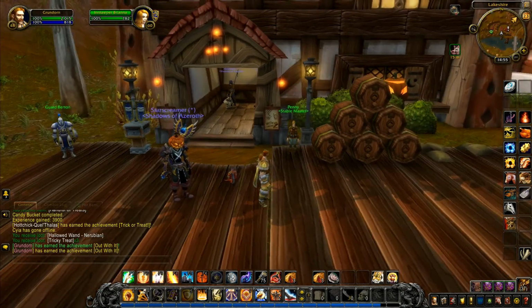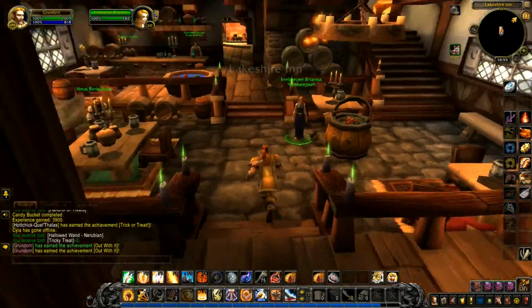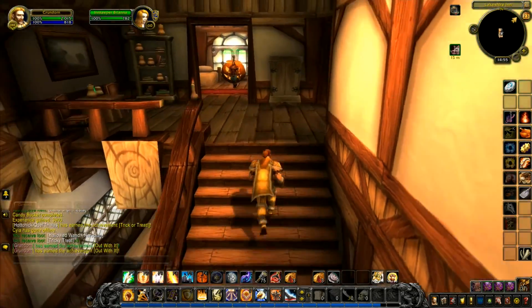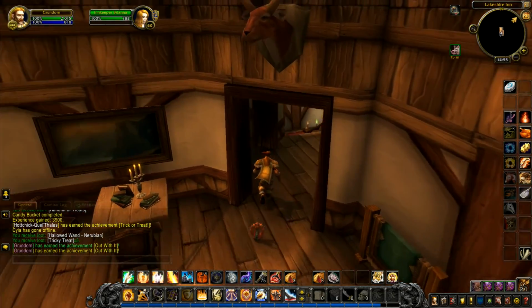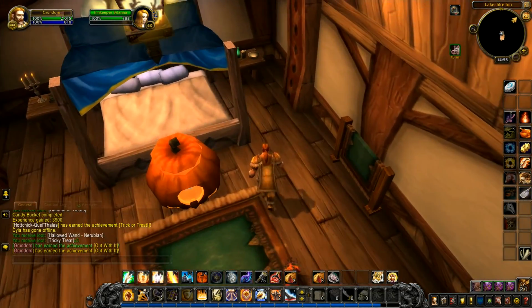But we need to go upstairs. We've come here, we've made this our home, so we need to go upstairs to our bedroom, and we need to get changed, because we are not in a fit state for... What are you doing in my room? Okay, obviously that was not meant to be my room. This must be my room. Yes, this is my room.